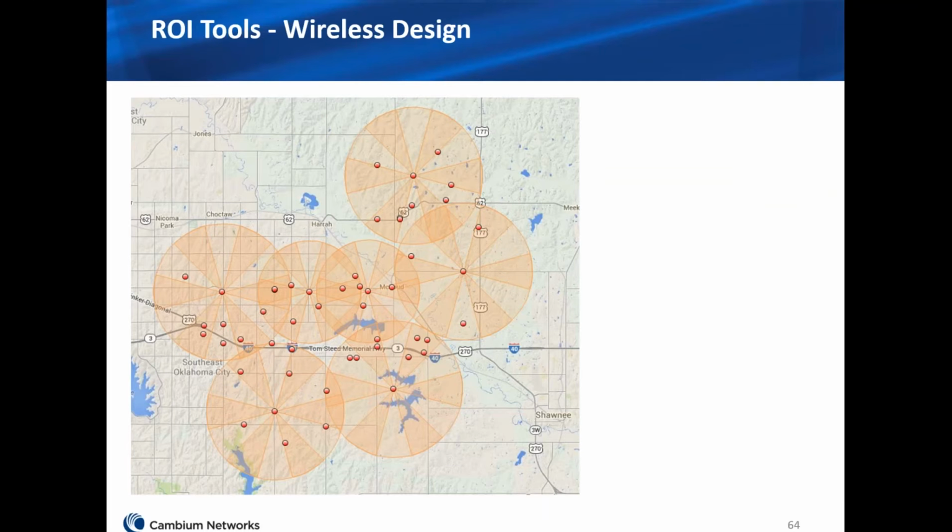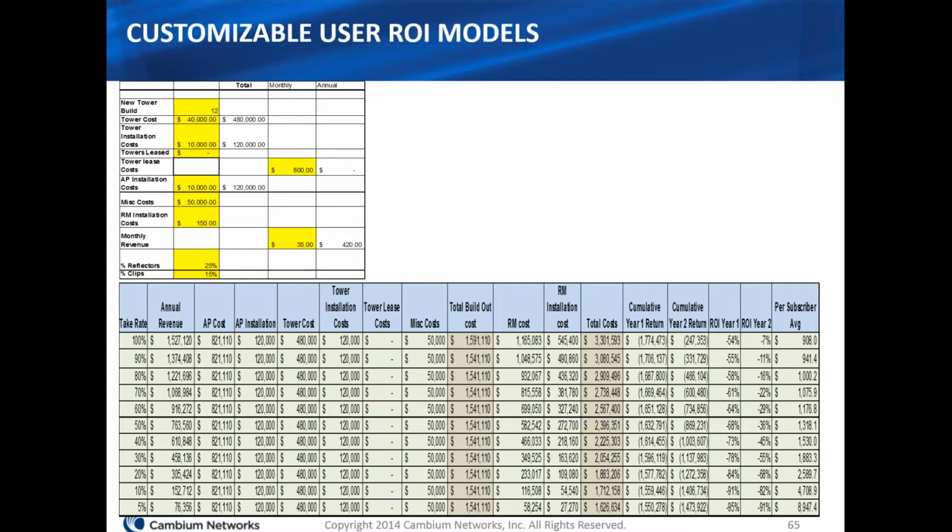We also have tools that we can provide. If you want to take a look at an area to see if you can provide it, we will come and help you with that. We'll engineer the area for you, and then we'll actually build a return on investment model for you as well. We'll show you what your costs are going to be. We have this box that allows you to put your own costs in so you can customize it exactly for you. It's not vendor provided. This is what we think it's going to cost for you. You can put your numbers in there as well.